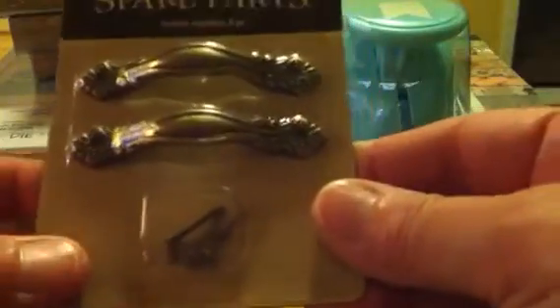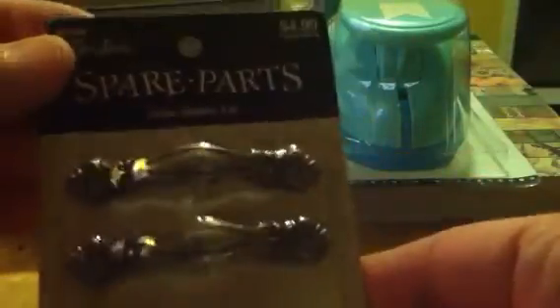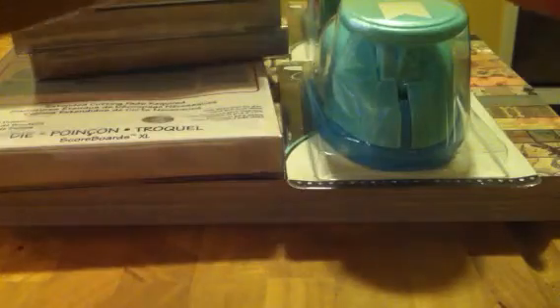So whenever she showed those, I knew I had to get to Hobby Lobby and get some. Thanks, Karen! The really cute little bitty spools — these are really small. And then these handles. They had the line ones too, Karen, but I was getting low on money, so I'll have to get those next time. And since all the Paper Studio stuff was 50% off, I went ahead and got some more of these little paper bags — the smaller ones, really tiny paper bags to make paper bag albums or cards out of.